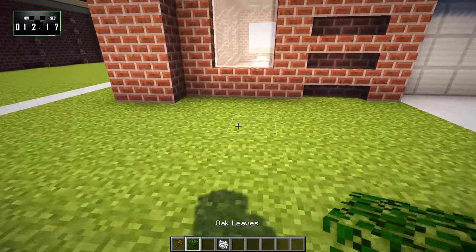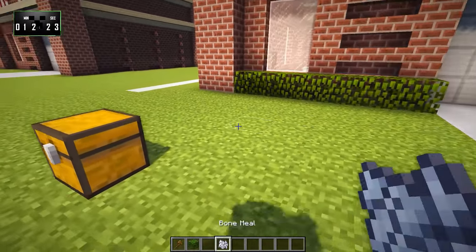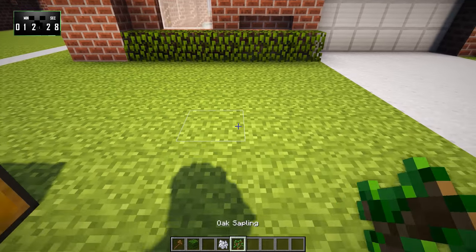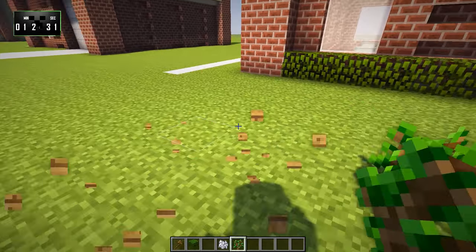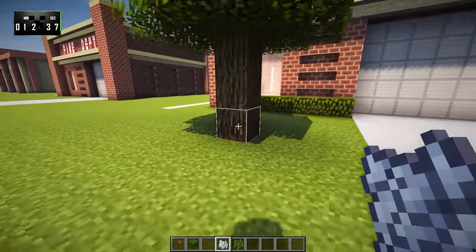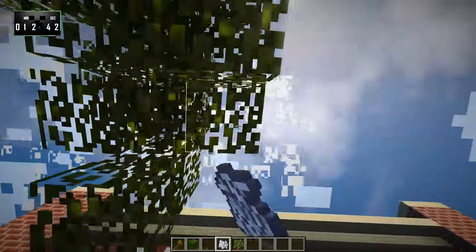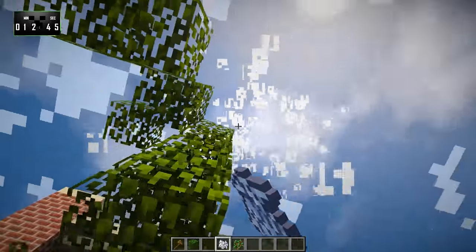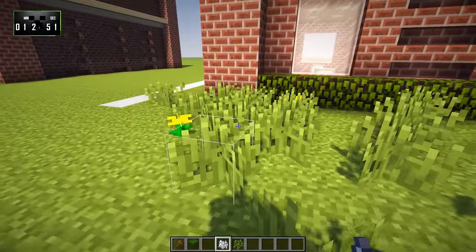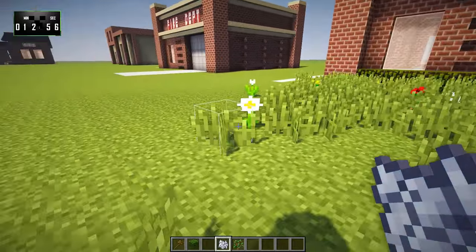Let's do a little bit of landscaping first, and I think I'm just going to add in a hedge, like right there, and maybe an oak tree would look good. I'm just worried that it's going to end up being huge. Yeah, that was a terrible plan. It needs to go away, and it needs to go very quickly because huge time sucks. So I think I'll just probably bone meal the grass in this case, just because anything beyond that is just going to be bad.